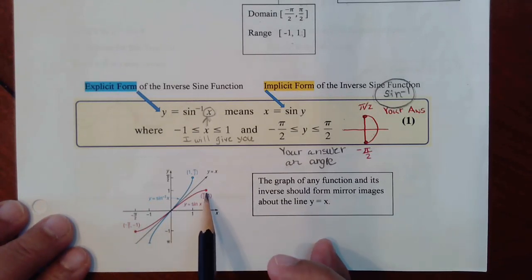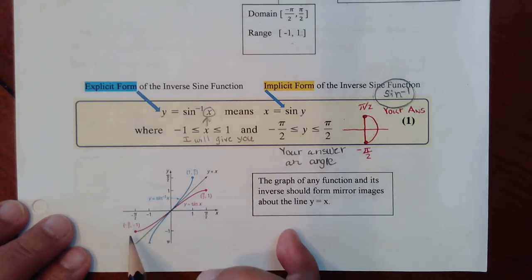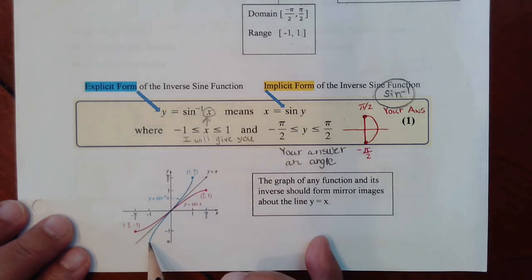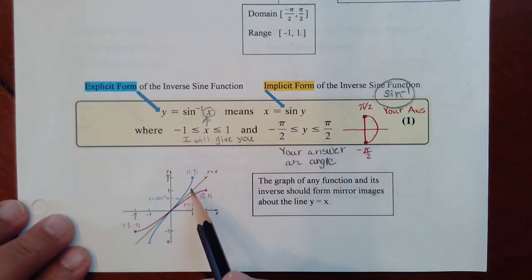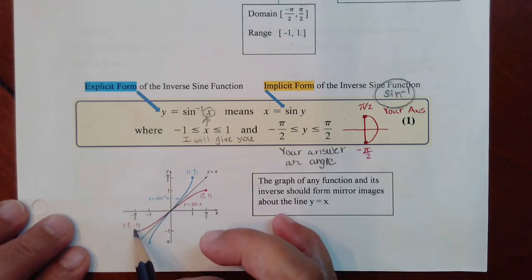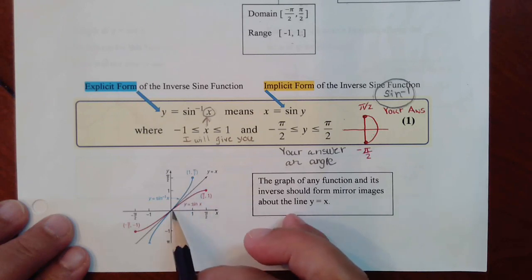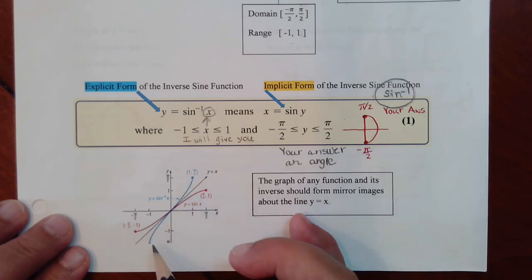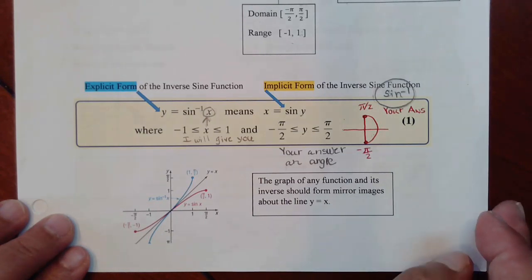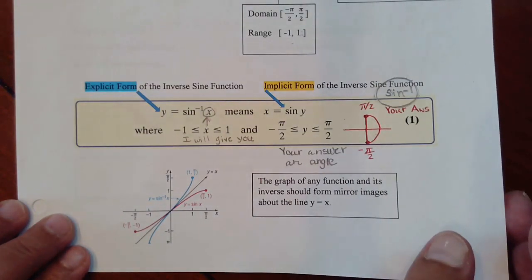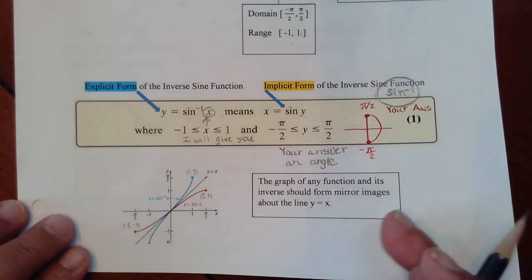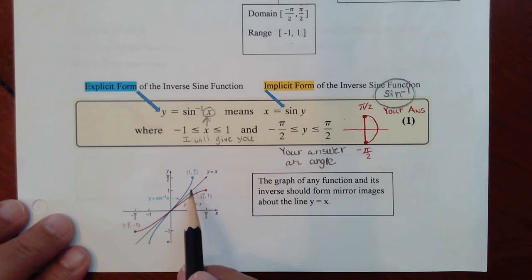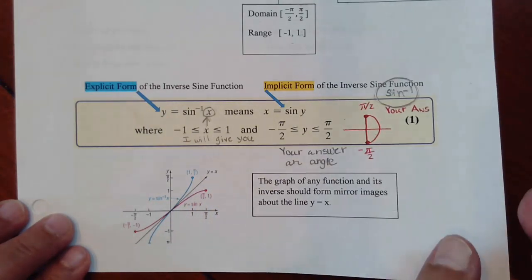You're not going to be graphing the inverse, but the graph of an inverse and the portion from the original graph always form mirror images on either side of the line called y equals x. And those mirror images are like this. This looks like a kind of sideways parabola, and then this one is the same shape and size, but on the opposite side of y equals x. You won't have to do that, but that is true of all inverses, that they form mirror images across the line called y equals x.